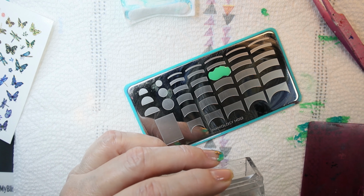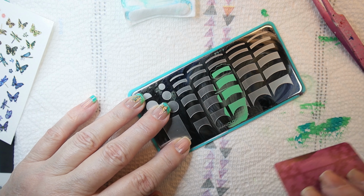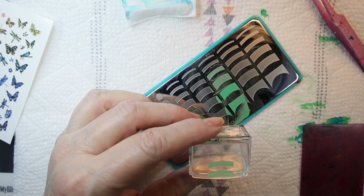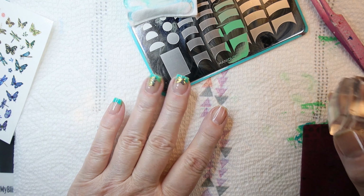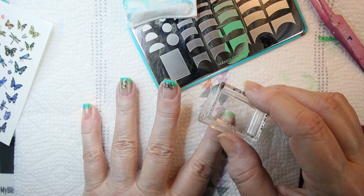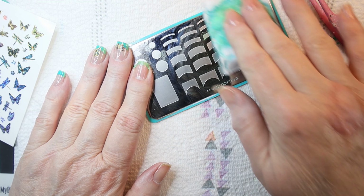You know what I didn't do? I did not take the last one off my stamper. All right. I know those people on Maniology, when they use this plate, they make everything look so easy. And, you know, they've practiced, I'm sure, for a long time. So just don't be disappointed if you don't get it to start with. Okay, there's that one. And do another one.